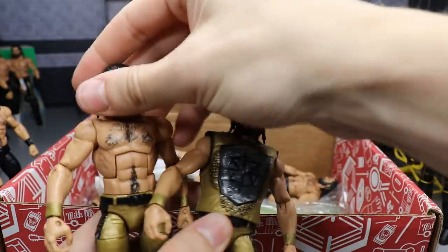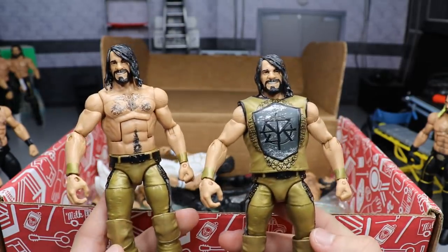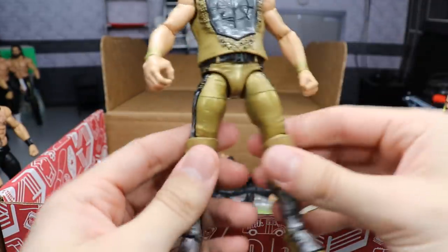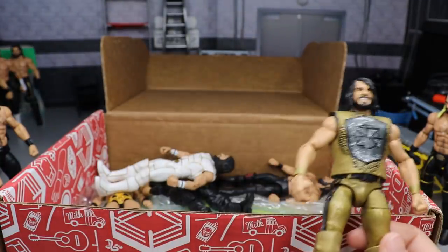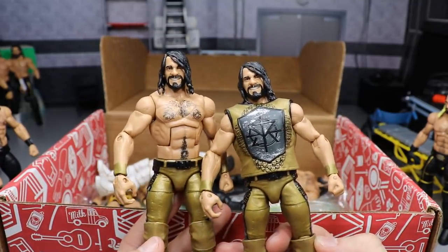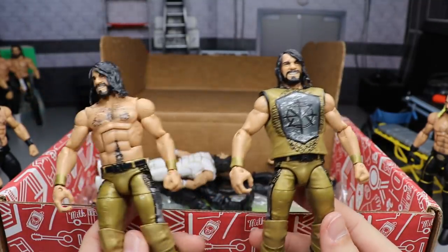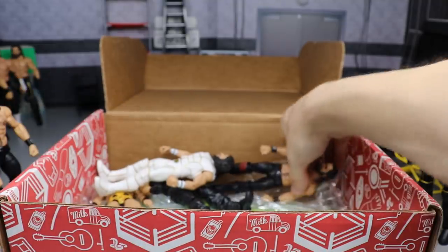Next are two Elite 57 Seth Rollins figures — just my regular ones. One has the entrance vest from WrestleMania 33 and one doesn't. I hate the new leg mold they gave us — it makes his legs spread out wide. They're on ball joints but made so wide the legs get really loose. I do love the belt buckle they sculpted onto the crotch area. I'm glad they didn't stick with this mold. The gold isn't the most accurate but the details and new sculpting are great. They always make Seth Rollins attires beautifully so I'm sure we'll eventually get the Thanos attire or Royal Rumble look.